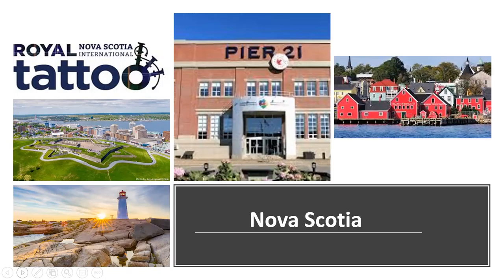And then we end up at the bottom on the left-hand side. I know you have to recognize that. That is the lighthouse for Peggy's Cove. Oh, wait a minute, I skipped one. The middle one under the Royal Nova Scotia Tattoo, that is the Halifax Citadel National Historic Site. It was built in 1856 as a fort. It never saw battle. And so today the barracks are there, they're well preserved. They have guides that give you tours. There's reenactments, concerts, musket salutes and everything else. So it's right on top. The view is so gorgeous.